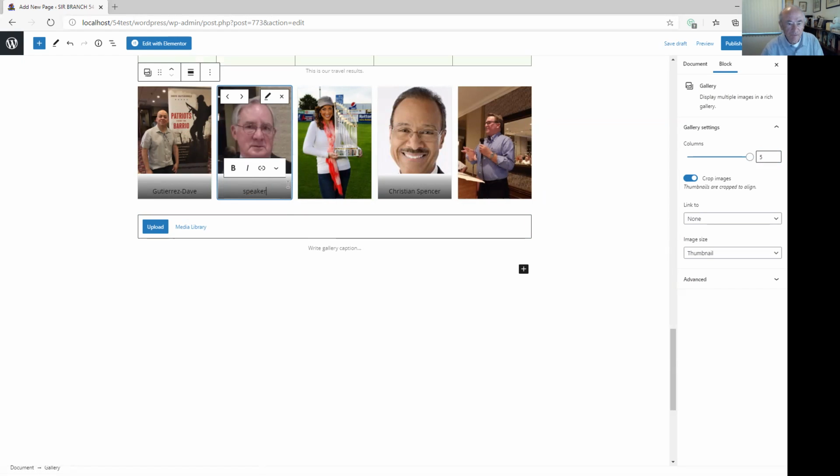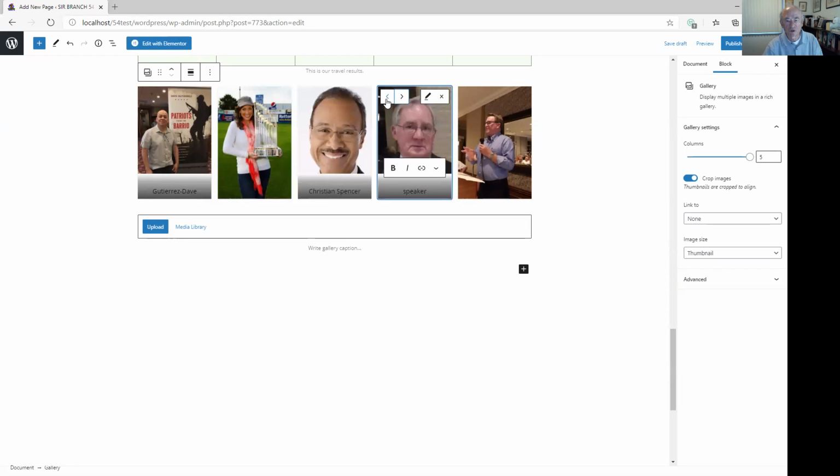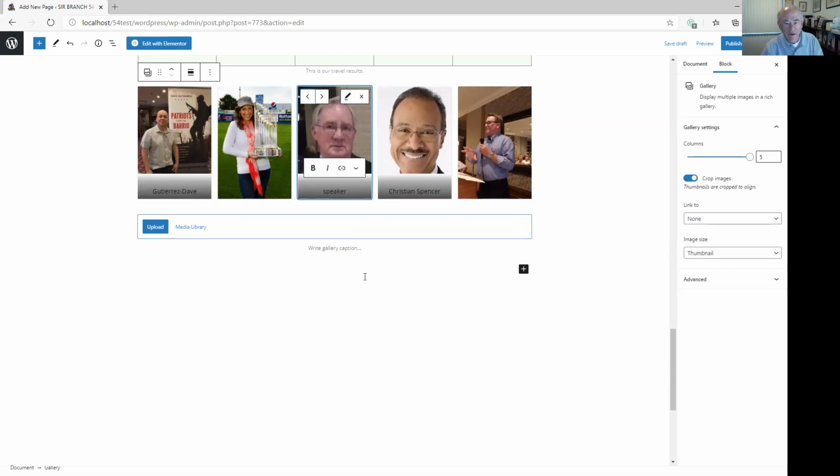You can move the images just by clicking the button on the side here. You can move them around to whatever position you want them in your gallery.